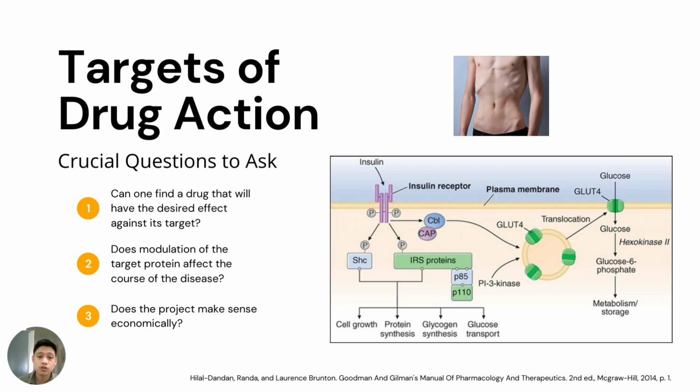So insulin binds to the insulin receptor, and you understand that the insulin receptor has subunits, an alpha subunit that interacts with insulin, and the beta subunit, which is a transmembrane protein that produces the effects of insulin inside the cell. So there will be signal transduction, a lot of phosphorylations of proteins, but at the end of the day, it will result in cellular growth, protein synthesis, storage of glucose in the form of glycogen, and glucose transport.